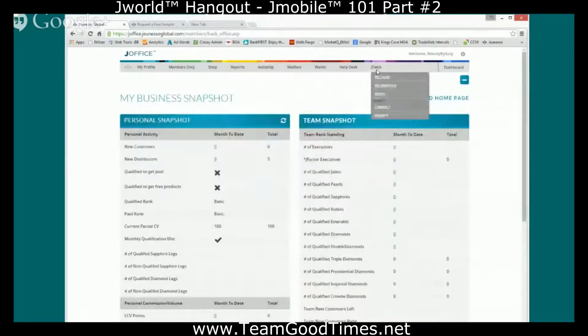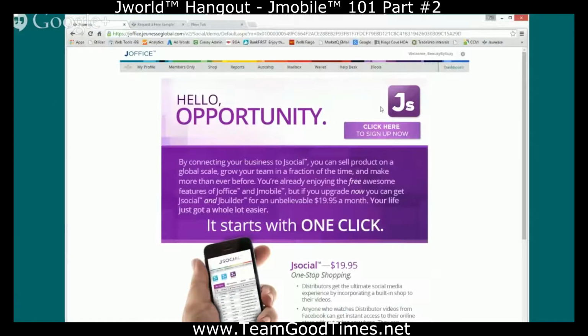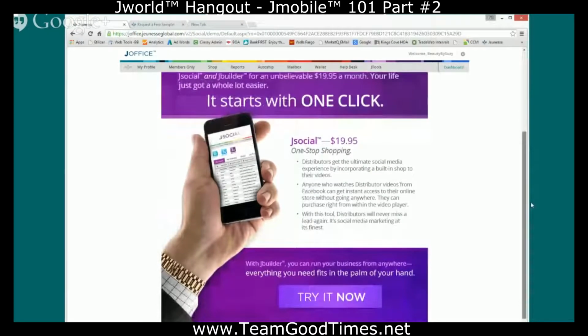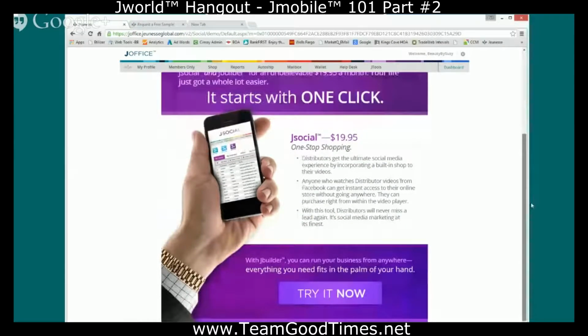I'm ready. Take a look here. Okay, so there you can explain about the drop down. We see that JSocial says enable right here. Perfect. If you are new to the business and you are not a paid JSocial subscriber, one thing I love about this business is the majority of our tools are free, including our mobile application. However, if you would like JSocial, you can enable it by clicking on JTools, JSocial, enable. This gives you a sweet little sales page that tells you exactly what you're going to get inside of JSocial. Keep in mind, JSocial is available where, Bill?